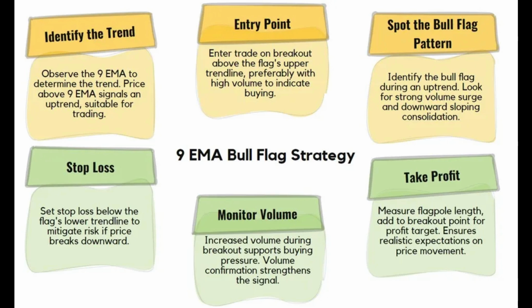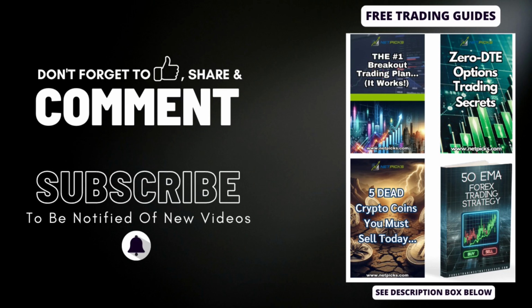So the 9 EMA is going to give you a quick signal in terms of trend direction. It's going to give you flexibility across various markets. Now, it's not a guarantee of success at all, right? Start with small positions. You want to practice it and just develop the confidence to use this strategy.